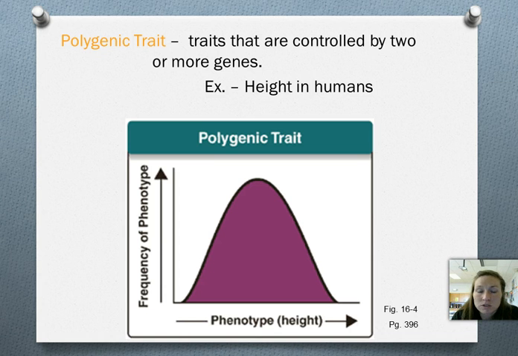If you have a polygenic trait, this is a trait that is controlled by two or more genes. So here in this graph we have height in humans. And the phenotype, height, as you can see, increases or goes up over time. You hit a peak, and then it can also go down. And notice the frequency of the phenotype is also going up, indicating that it is changing. So in this case we have a wide range of height. We don't just have short, tall, medium. There are intermediate types along the way.